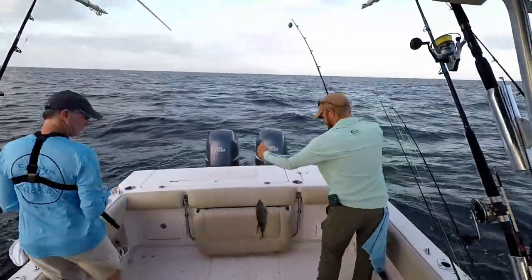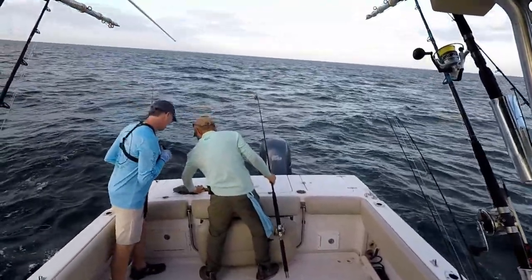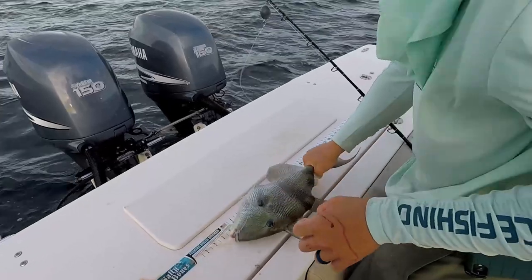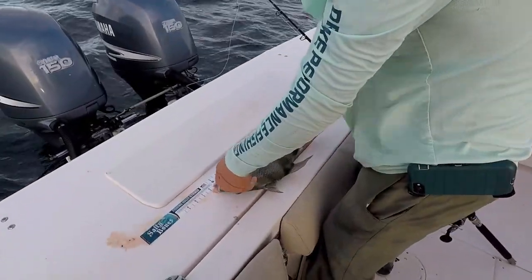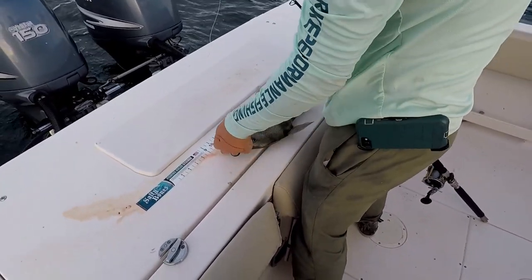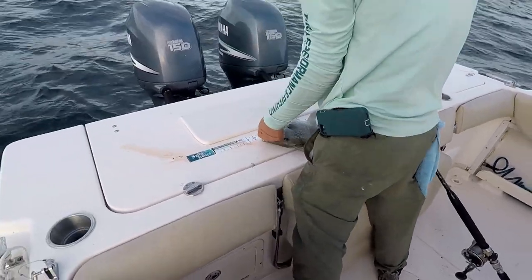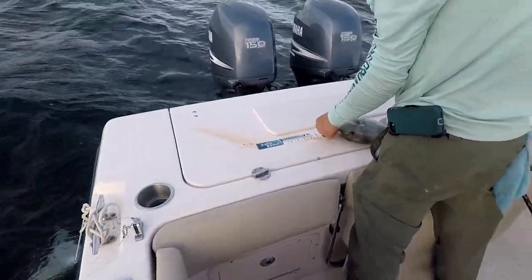All right. That may be a keeper trigger. Too close. Yeah. About an eighth of an inch too short. But nonetheless, we've caught our three target species within the first, I don't know, 15 minutes of fishing here.